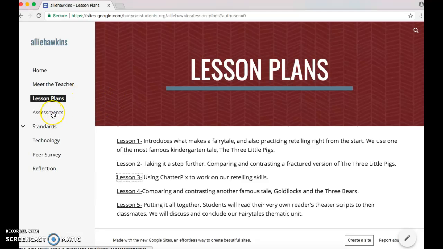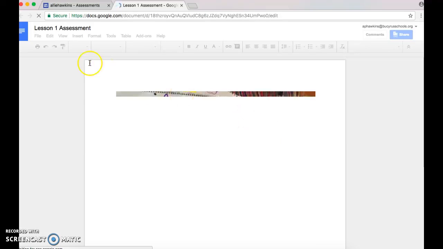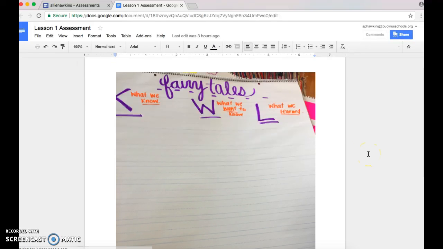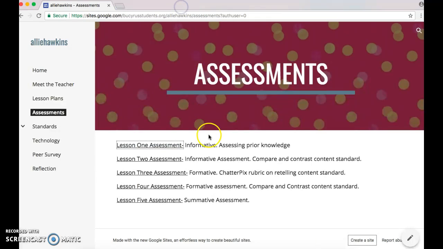If you come back over here, I talked about this a little bit. These are the actual links to the assessments though. So I have 1 through 5. I have one for every day. I have some informative and then some formative that I take grades on. And then that lesson 5 assessment is a summative assessment of the whole unit. That tests if they really have that standard down. If you click again, it takes you to a Google Doc that I have shared publicly, so you should have no problem pulling it up. It's just my KWL.